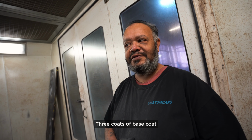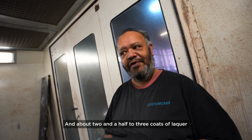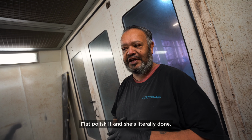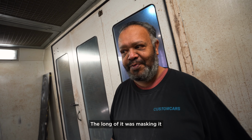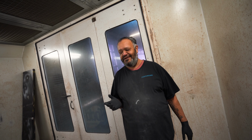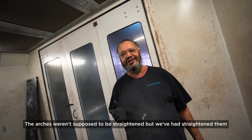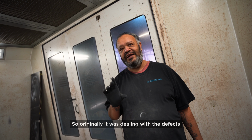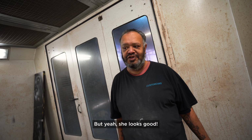Coats of base coat and about 2.5 to 3 coats of lacquer. So that, then we can cut it back, flat polish it, and she's literally done. Amazing. So was it a nice and easy job? Yeah, yeah. The longer thing was masking it. Stripping was easy. Prep was, yeah, there was a lot because the arches weren't supposed to be straightened, but we've had to straighten them. Oh, okay. So originally it was just dealing with any defects. Yeah.